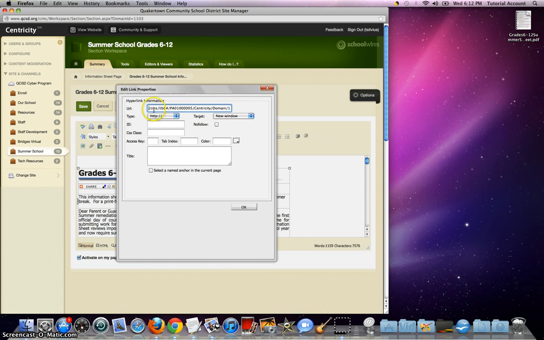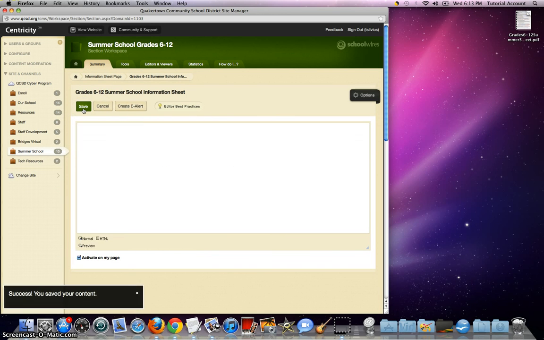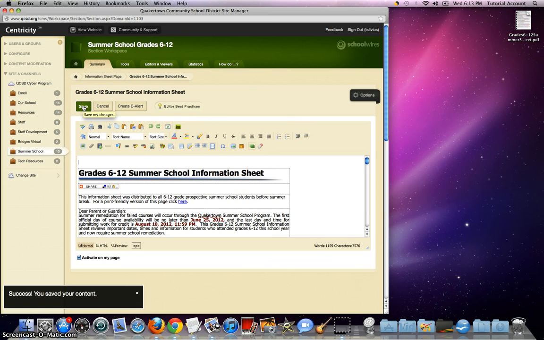So I'm seeing CMS, I'm seeing library 4. Your library numbers might be a little bit different, but this is definitely the saving location and what the Centricity 2 saving locations look like. So I'll hit OK, and then don't forget to save your pages. It's easy to move away from without saving. So hit that green button there that says Save.